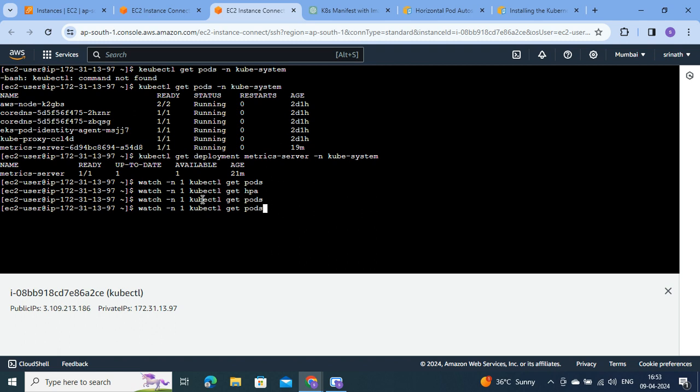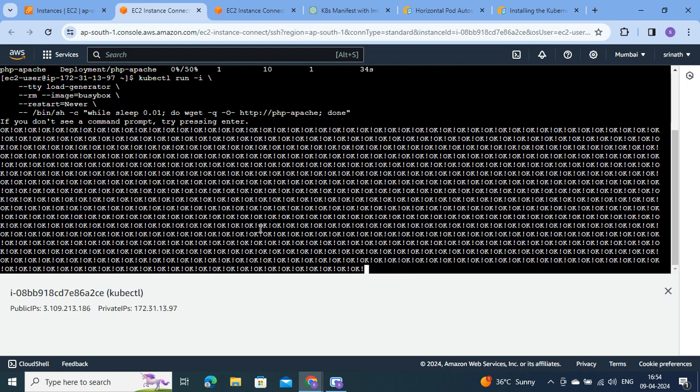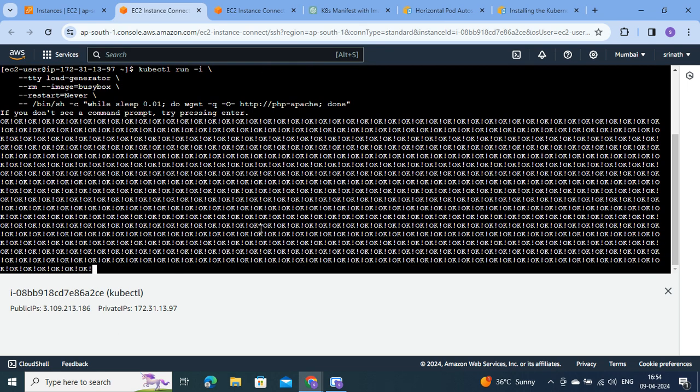So we are getting 7 pods, and if you reduce the load, the pods are going to be downscaled, slowly back to 1.